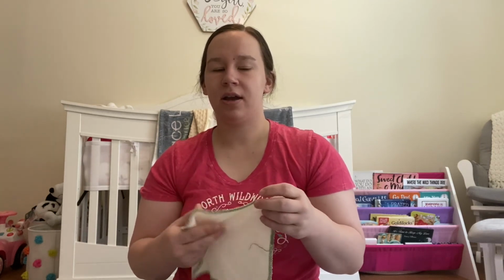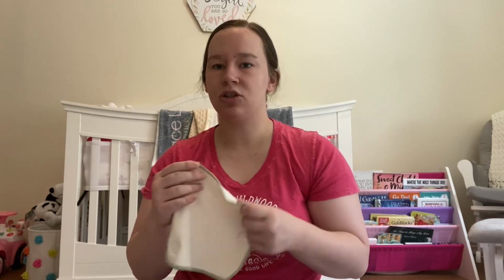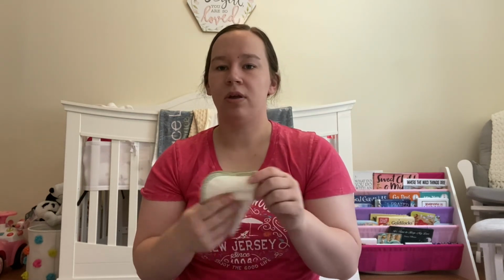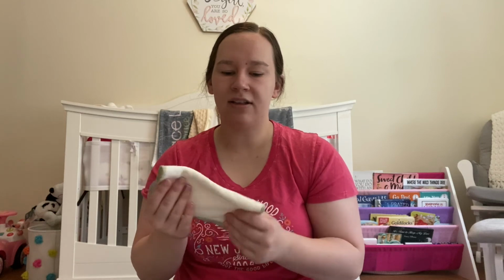Now, as far as cloth wipes go, people think they can be disgusting and want nothing to do with them. Now, let me tell you, from starting cloth wipes and then going back to using disposable wipes every once in a while, this is going to sound gross, but these things can really pick up 10 times more poop than a disposable wipe. I only need 1 or 2 of these with Grace when she poops, whereas disposable wipes will need a bunch if she does poop. So these things are a lifesaver. I use a lot less of them. So I thought I would just throw that in there.